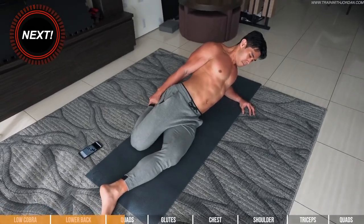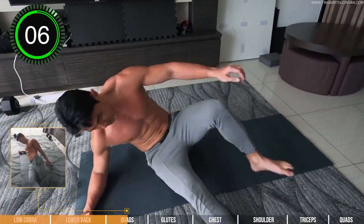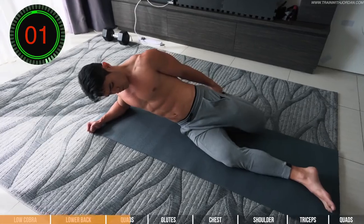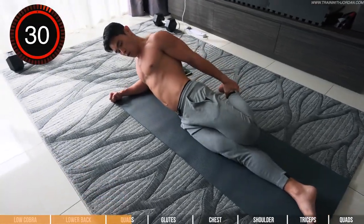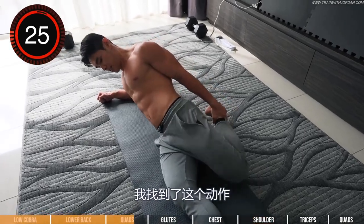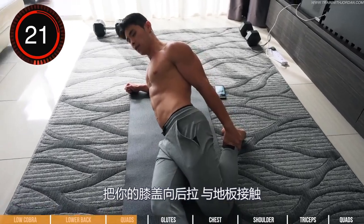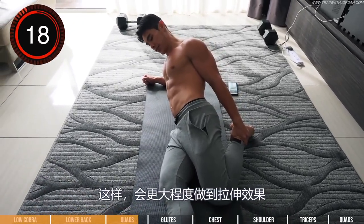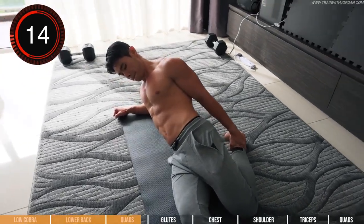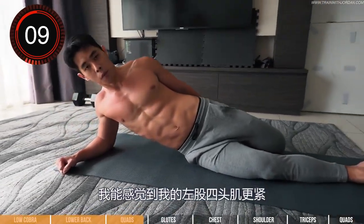Next. Don't forget the other side. Go. So you can either do it this way or you can do it this way. I find this, bring your knee backward and touch the floor. It gives a little bit more stretch. I can feel that my left quads, they are more tight.